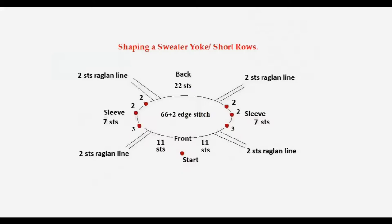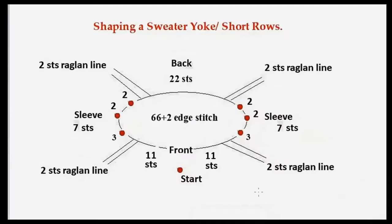For this, you need to divide your stitches on a sleeve. On my sleeve, I divide the stitches into 3 parts: 2, 2 and 3 stitches. Schematically, it looks like this. Mark the starting point and start knitting.